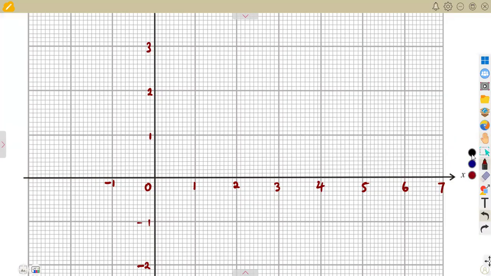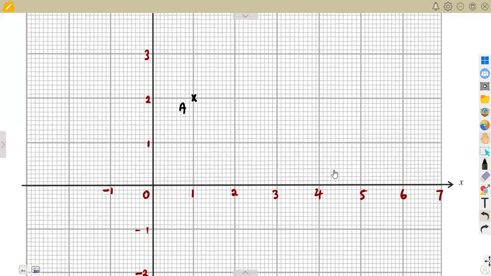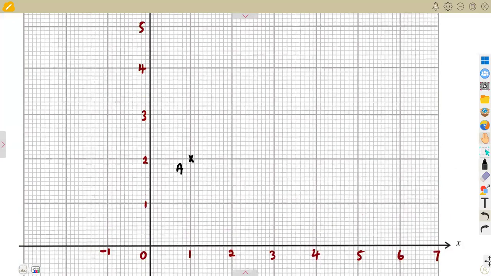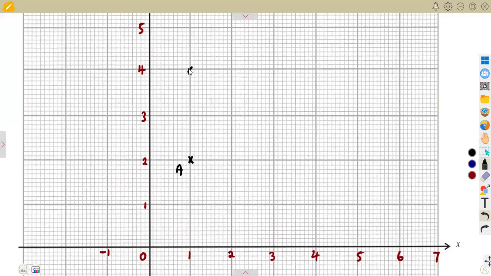Triangle ABC. Now, guys, you understand me. Please just allow me to shorten this so that we explain more within a short video. Okay, so this is it. Let's say we've got triangle ABC with coordinates A (1, 2), the point B being (1, 4), and the point C, which is (2, 4).